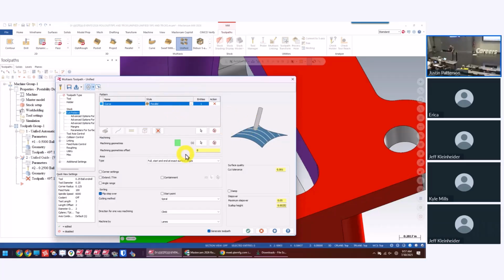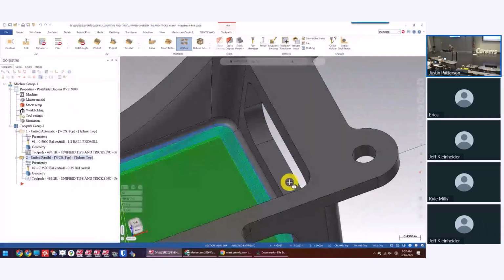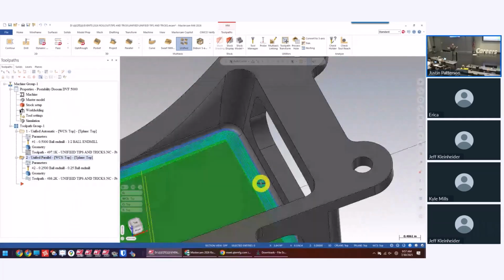But here, what I want to do is I don't want to cover the whole surface again. I'm going to say, you know what, let's just do this determined by number of cuts. I'm going to take 15 passes at a 20 thousandths step over, whatever I want, okay? This is kind of neat. I left all of this alone. I didn't change anything. And now I can just blend that radius in. I didn't have to reinvent the wheel.